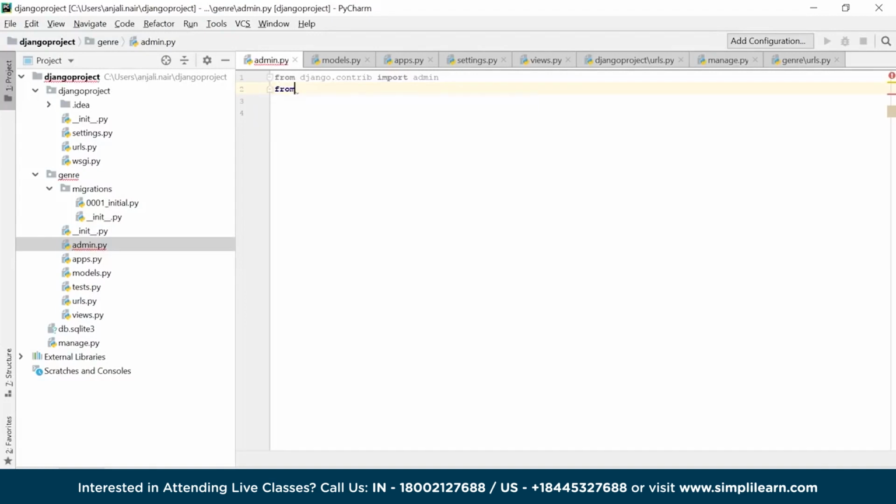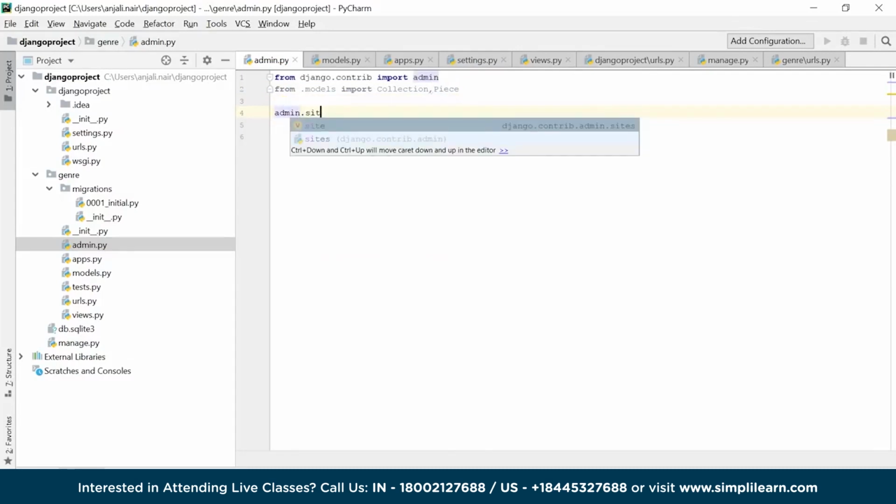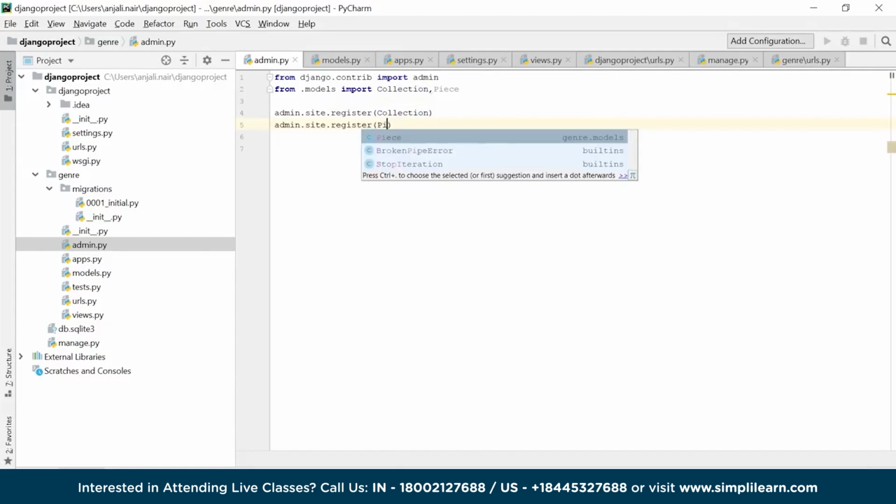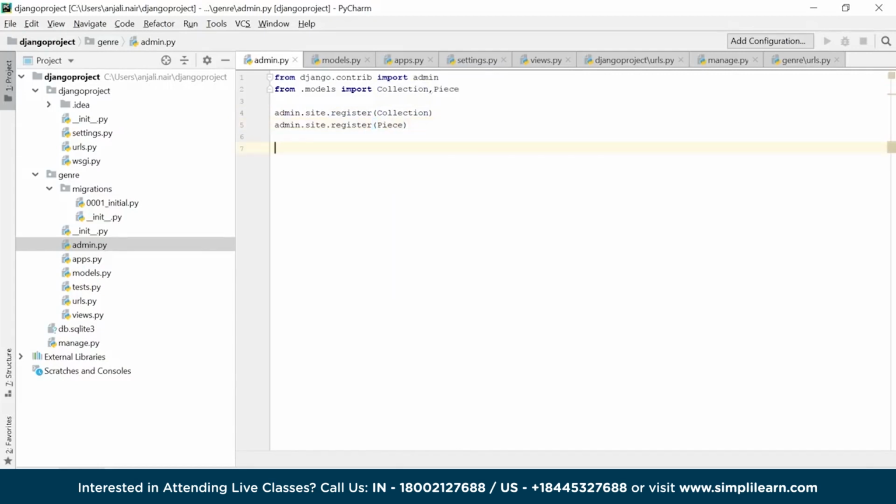And for that, the first thing we do is we have to import the model. So from .models import, and our two classes are collection and piece. We have not added anything to our table piece yet. We will later on, but anyhow, we'll just register both of them in one shot. And you type in here admin.site.register(collection). Copy paste this and change the collection to piece, which is our second table. And that's it. With just these two lines of code, you should have your collection and your piece tables appearing in the admin page.